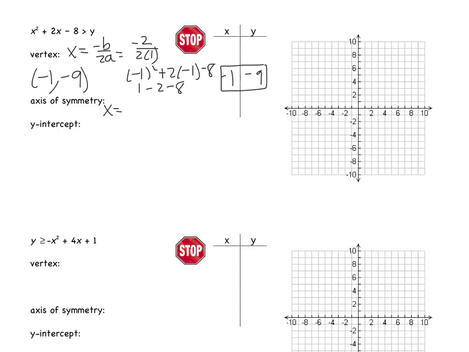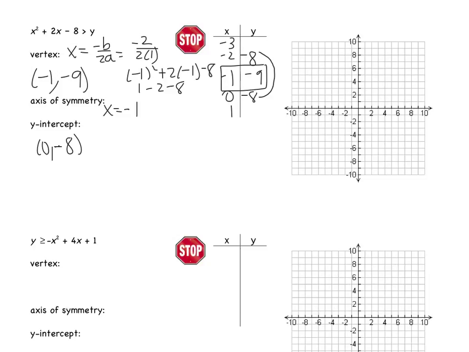Your axis of symmetry then is x equals -1. And your y-intercept should have been 0, -8, because when you substitute in 0, you get -8. It's the c value. Now to finish out our table, you should go down 2 values, so -2 and -3, and up to 0, 1. We already know 0, -8. That tells us by the symmetry that -2, -8 is a point.